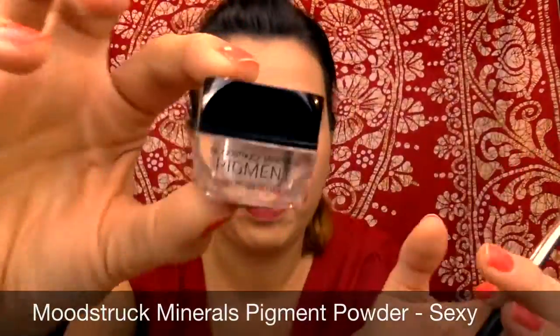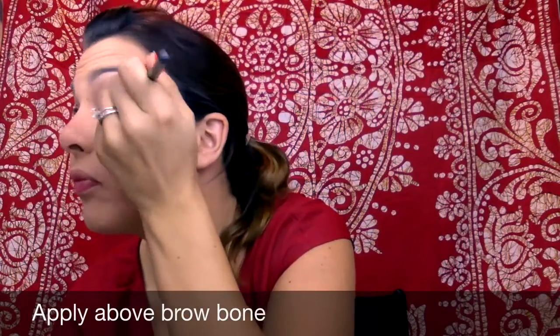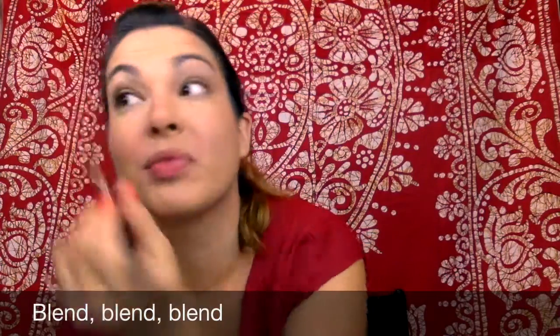And last but not least, I'm going to take my Moodstruck Minerals Pigment Powder in Sexy, and this I'm going to apply to my brow bone. Look at that. With my Deluxe Brush for this one. And I'm blending. Always blending, folks. Always blending. That's what's going to make this look wonderful. And there you have it. This is like, I guess, a kind of daytime smoky brown eye look. Whatever you want to call it.